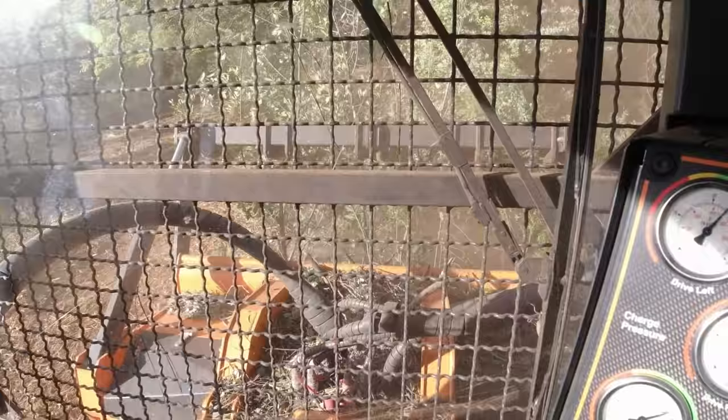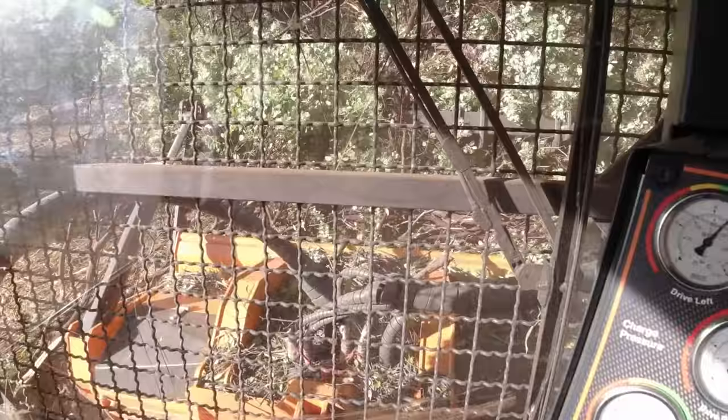So you can go on, a lot of this job was on 60% plus slopes. Going front, back, no problem. You go side hill, if anybody's ran steel track machine, you know side hill. It'll hold up until it doesn't hold, then it just slides. I never felt like it was going to tip over at one point in time at all.